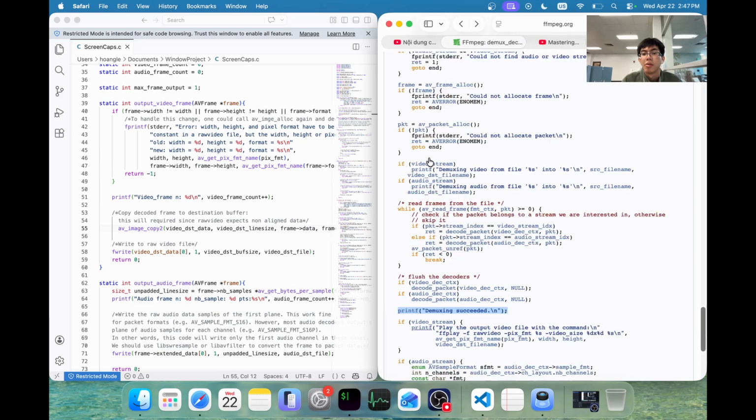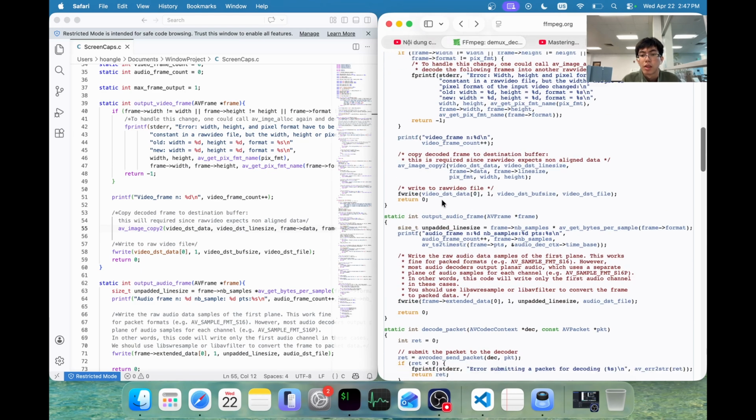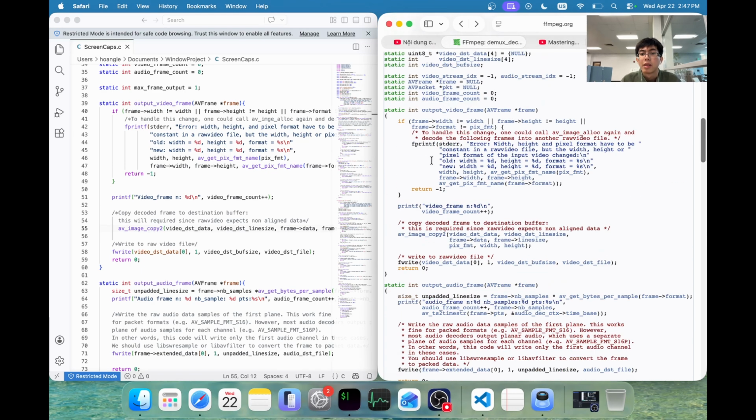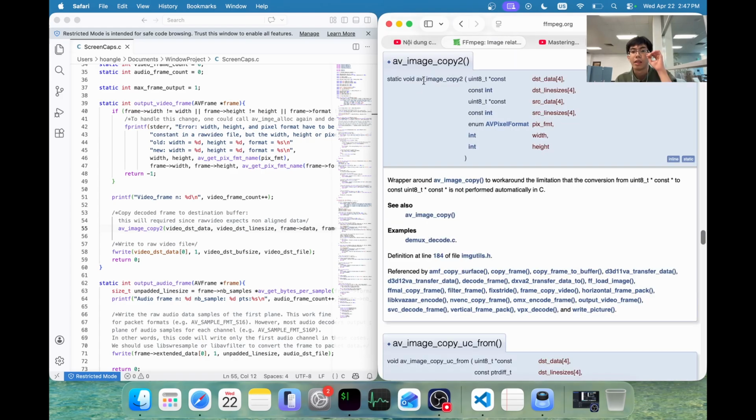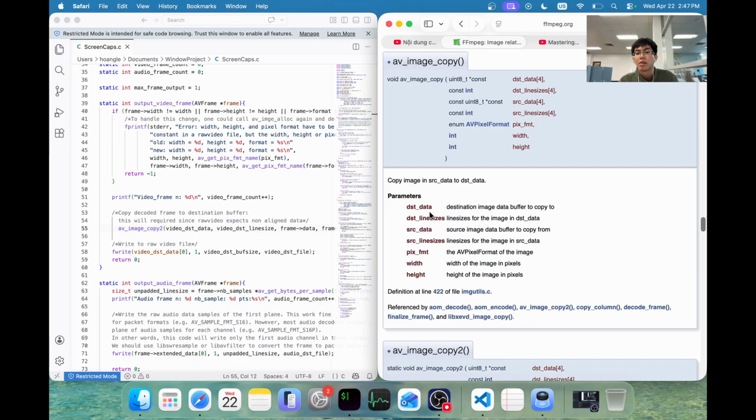What does this really do? Image to copy. Why do we need this function? The copy works around the limitation of the conversion from unsigned int to a constant inside. Wait, what does this really do? Copy image from source data to destination data.